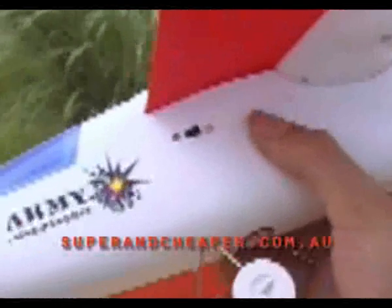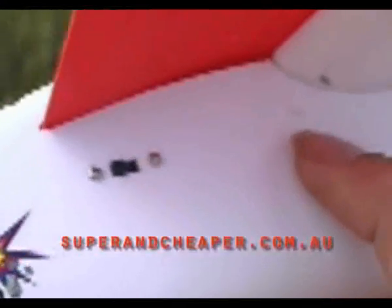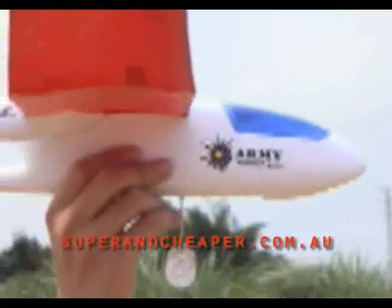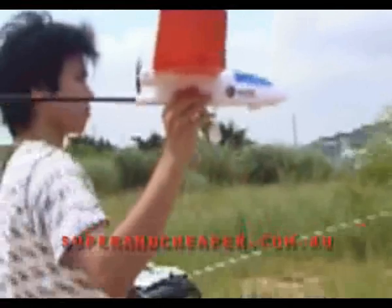First, turn the power switch to the on side. Turn the switch of the remote control on. Hold the airplane by your right hand. Choose the right wing direction.